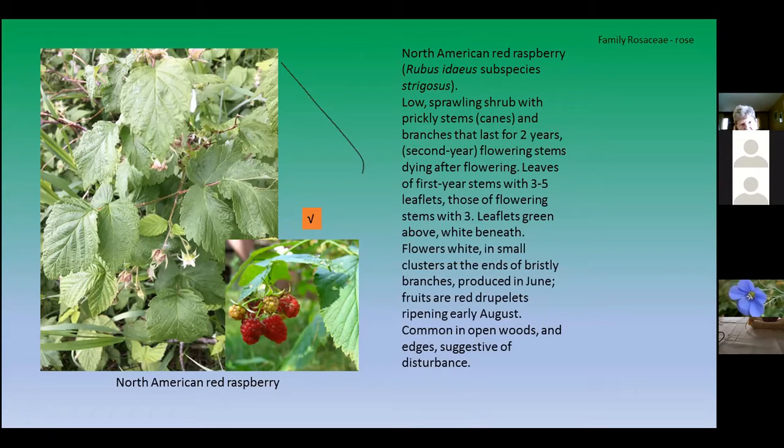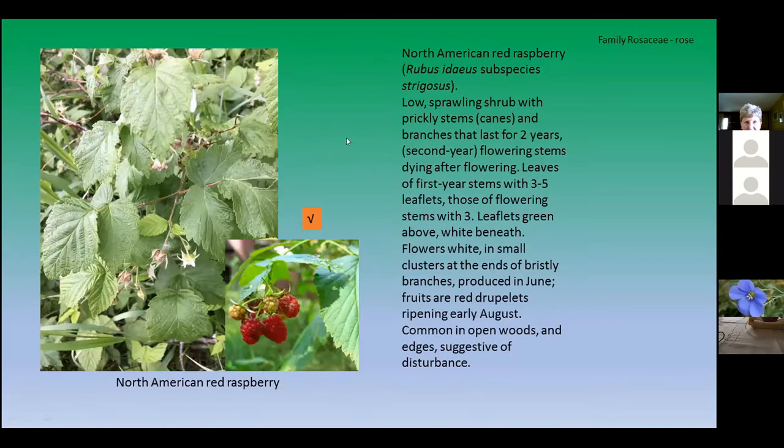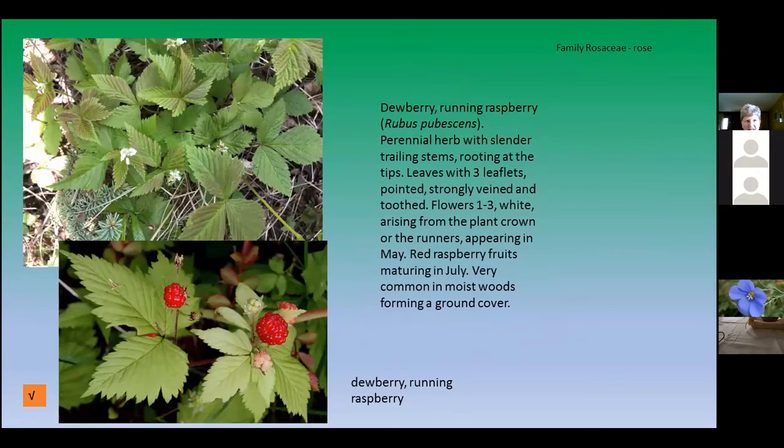But I suspect that in these colonizing situations, it is in fact a European variety that's come in and that is much more aggressive. Anyway, so much for my dislike of raspberries.